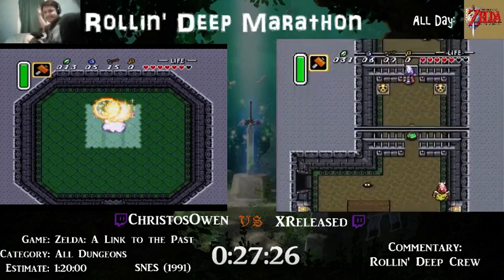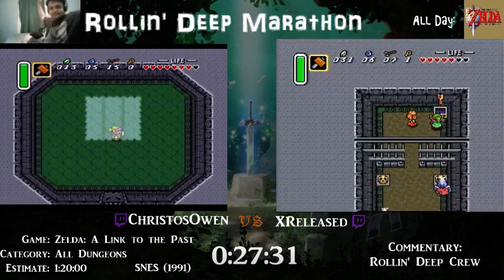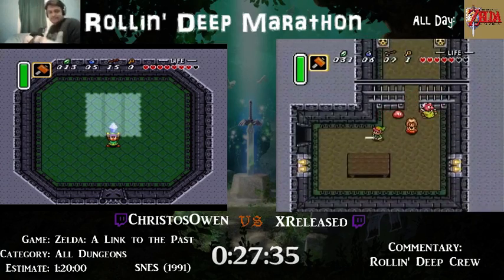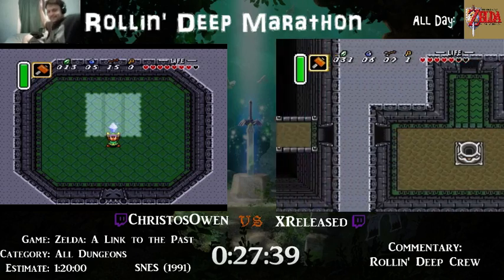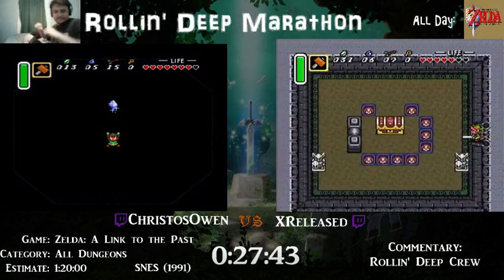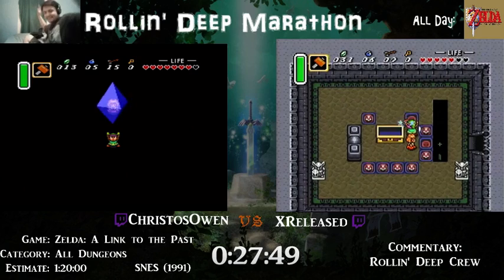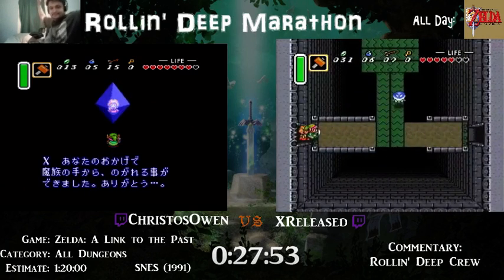Blind is a really interesting boss fight. It's not going to be much different with the fighter sword. I guess the only difference is the fighter sword's got slightly shorter reach, so you just need to be aware of that. Oh my god. Okay. Making the weirdest mistakes.